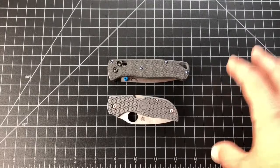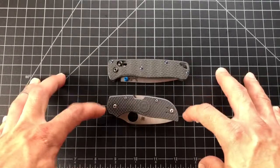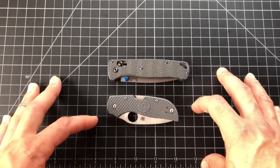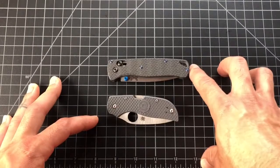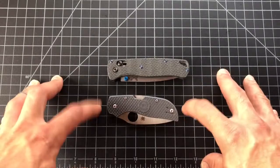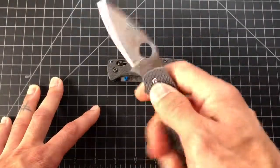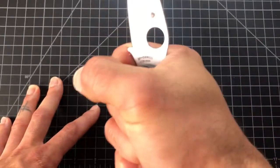So in conclusion, both of these knives are great. I would suggest both, but the Chaparral wins for me, just because of the things I talked about. And I don't know if this knife would win if it had better action, if it came out better. Maybe it would, but I just know with the ones I got, Chaparral wins. And I love this knife, and I love both of them, but this one wins for me.